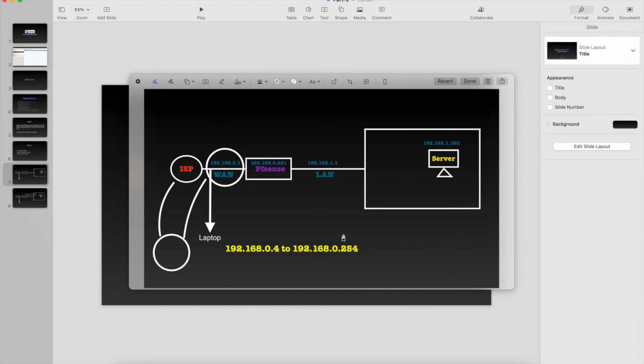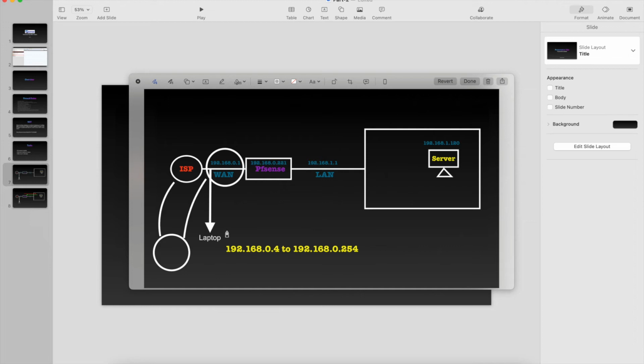So we have this range which is already available. Some of them are already being picked. For example, my laptop IP is 192.168.0.115. Why am I telling you this? Because we have to add these virtual IPs in the pfSense firewall to access our machine.